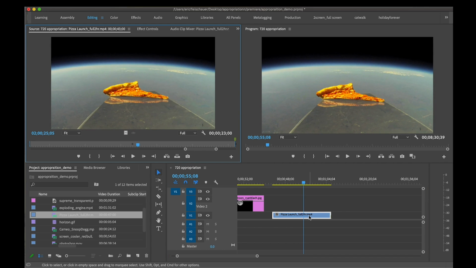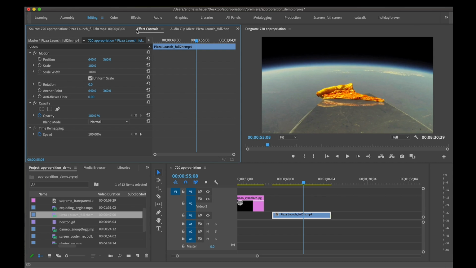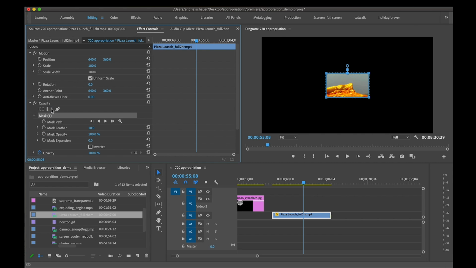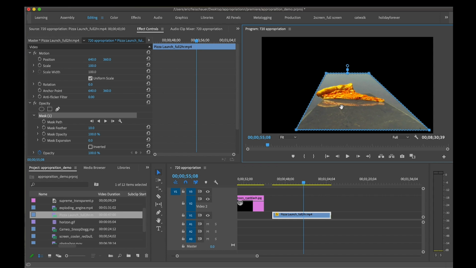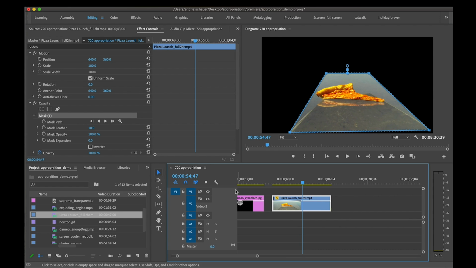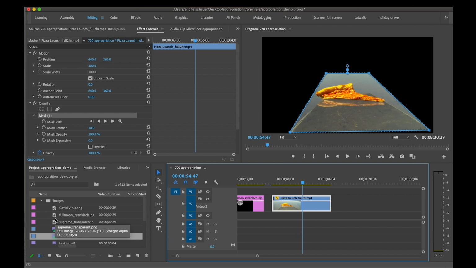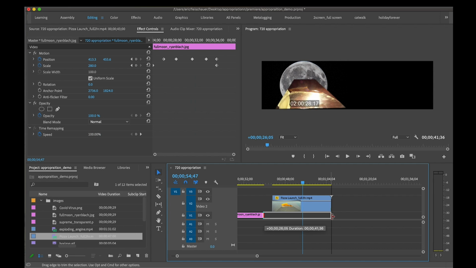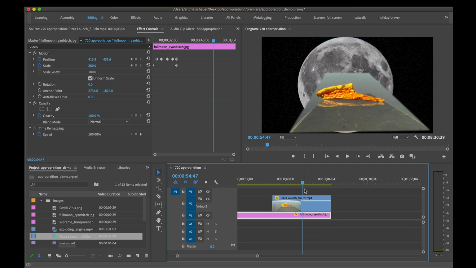I'll double click this clip again because it brings this specific clip up to the effects controls. And now I can make a mask that's either a default shape like a circle, square, or a freehand drawn one. And you'll see what happened as soon as I selected it. It just inserted it here. And now I'm kind of drawing the mask based on these points. Right now there's nothing below or above it. So if I was to go ahead and, again, take this moon image, maybe extend it underneath, now you can kind of see what I'm working with here.